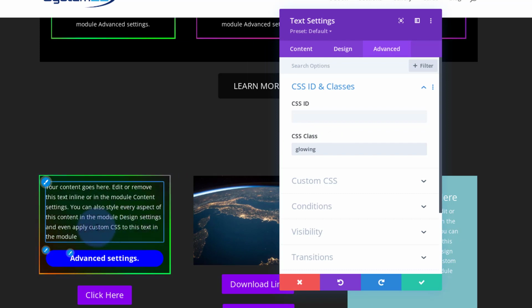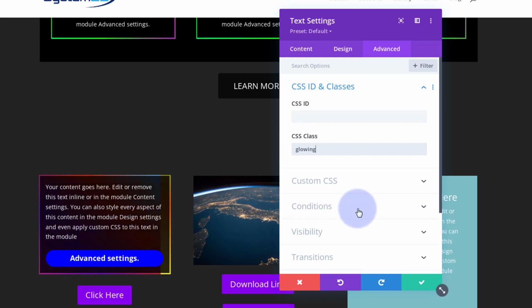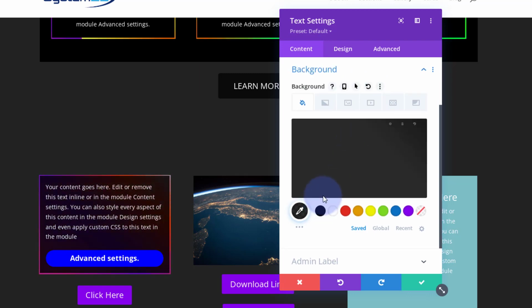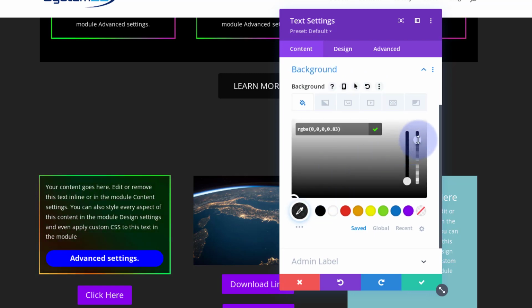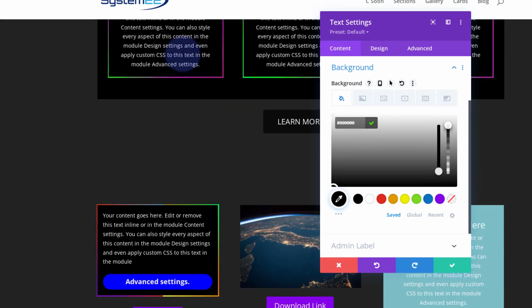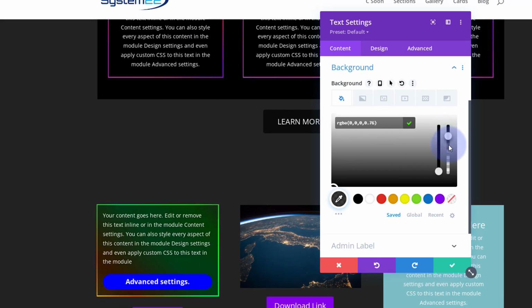Now I've got a slightly opaque background on this, so it's letting some of that color through. To demonstrate that, if I go to the content of the text, and always under the content tab, you'll find background. I've got a black here. I've got the opacity slightly down, so the colors are bleeding through a bit there. If you have it all the way up, it's solid, like our little blurb modules above. The more you take it down, the more of the color you'll see bleeding through.